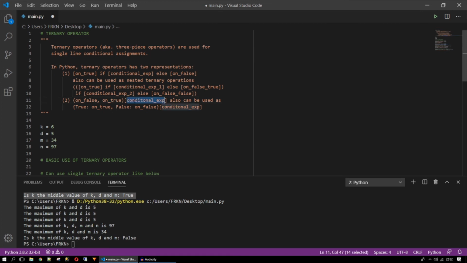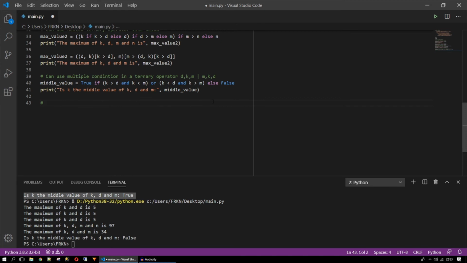So in this conditional expression, if it's true, it will take this value, not this one. Remember that. If it's false, then it will return this one. Also, you can use dictionary for that. You will have a conditional expression, and on true, it will return this, and on false, it will return that one.